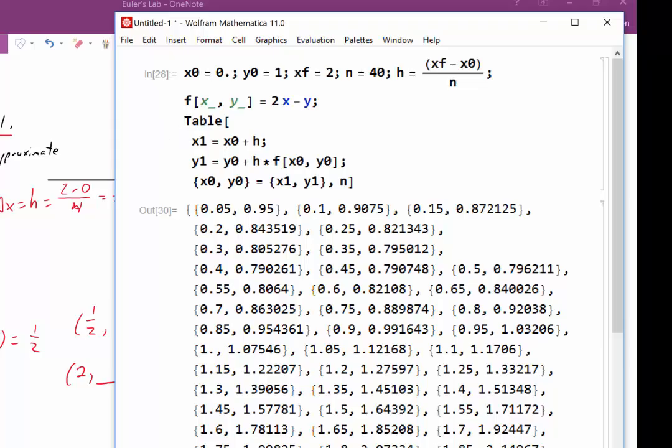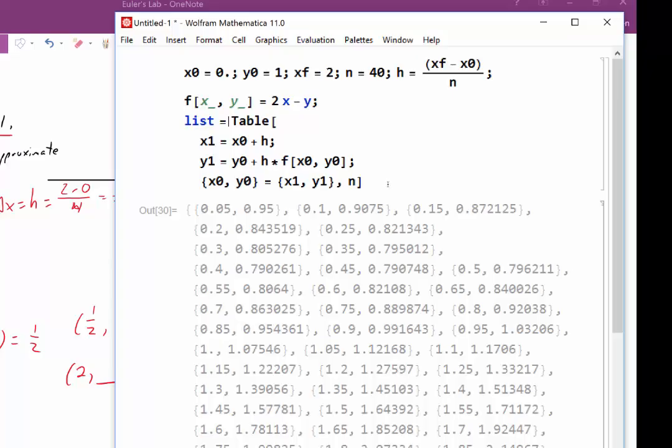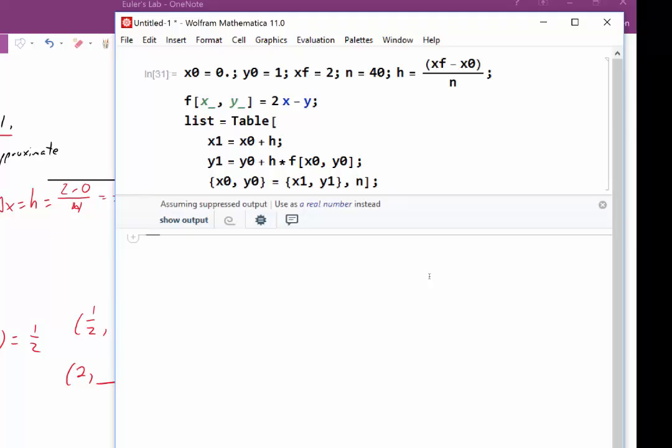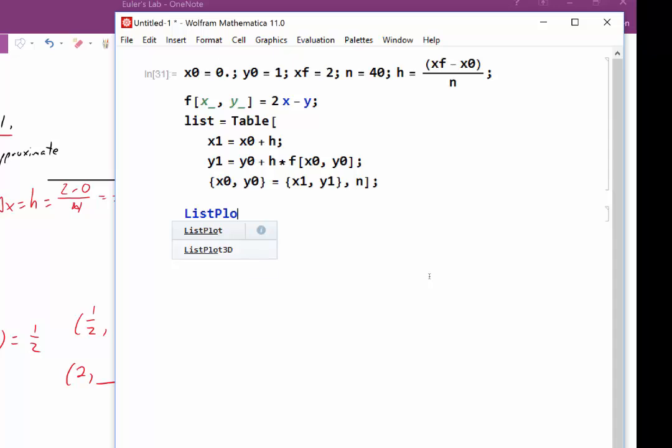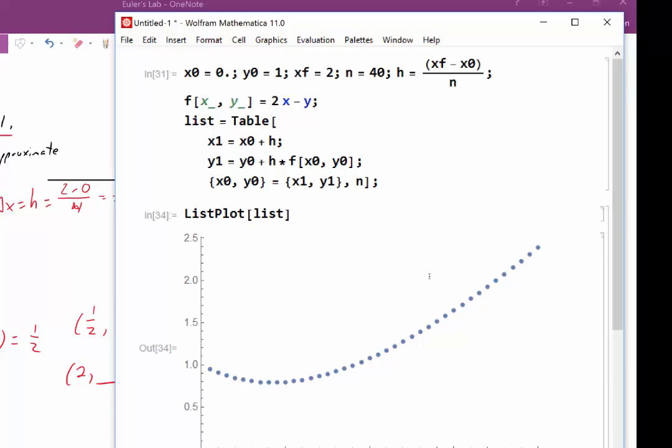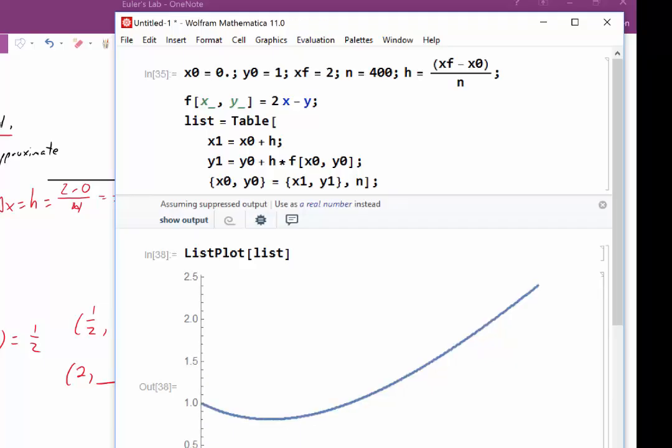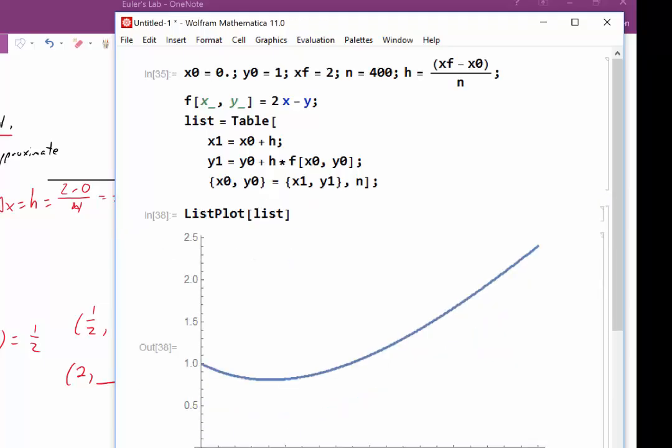One way we can look at this data is to store these points in some command list, hide the outputs, and then I can run that, and then maybe I can view this graphically by using the command ListPlot. I will list plot that list of data, and now I can plot all those points, and I can see an approximation for what the solution curve would actually look like from x equals 0 to x equals 2. And once again, now this is all coded up. I could easily change this to 400 and see how that might affect my result. And now I can really visualize this solution curve.